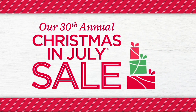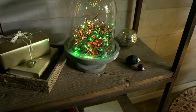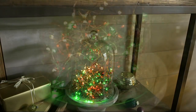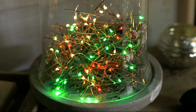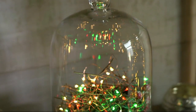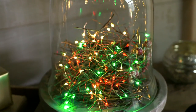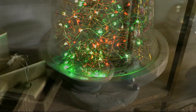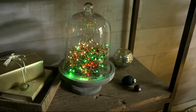Remember, we want to make sure that these come to you, or if you want to do a bill to, ship to, that's fine too. Want to remind you of the set of two microlight strands. So you had your choice. We were getting limited in the copper clear and the silver multi, $37.74, getting that home to you. Oh wow, copper clear is actually gone. Oh, is it gone? But copper multi is still available. We have fewer than 400 to go around in that, though, wanting to let you know that.